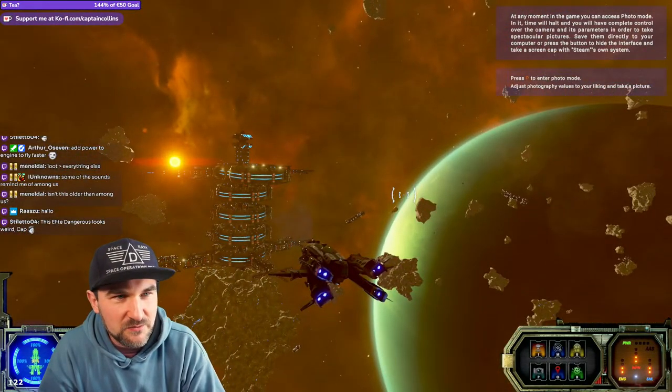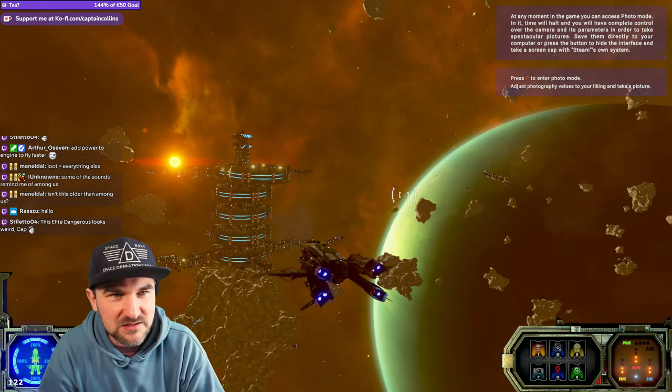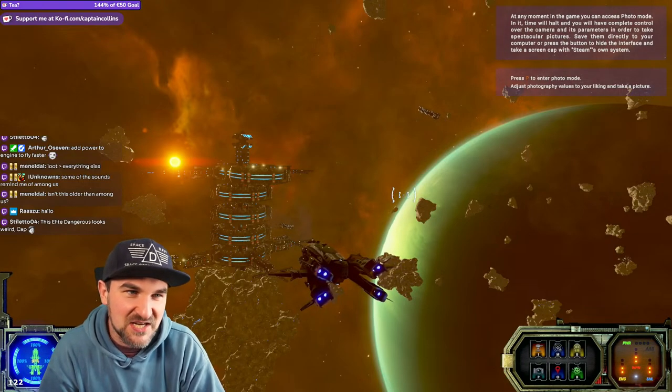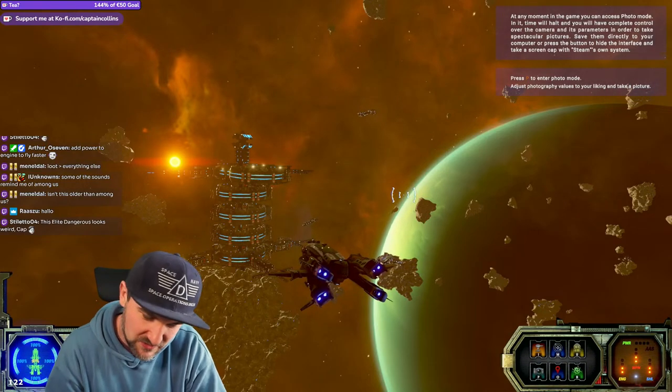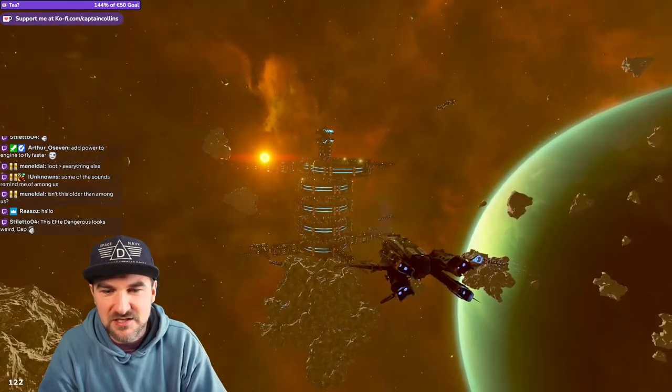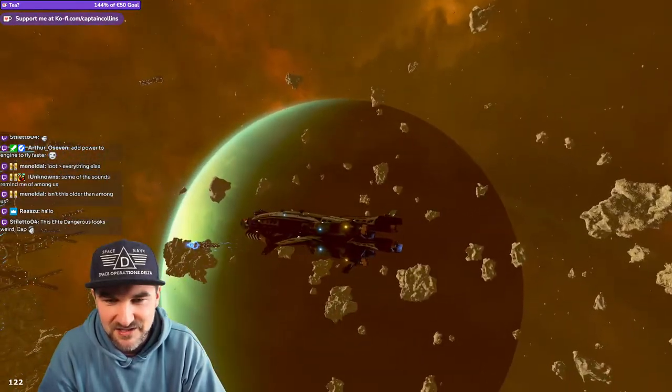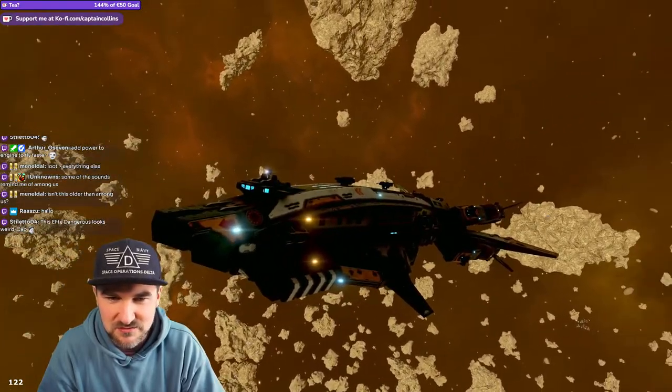At any moment in the game, you can access photo mode. In it, time will hold and you have complete control over the camera and its parameters in order to take spectacular pictures. Save them directly to your computer or press the button to hide the interface and take a screencap with Steam's own system. Press P. Good thing is that you can abuse this as a pause. You can just simply abuse it.